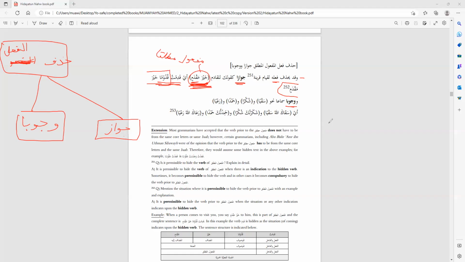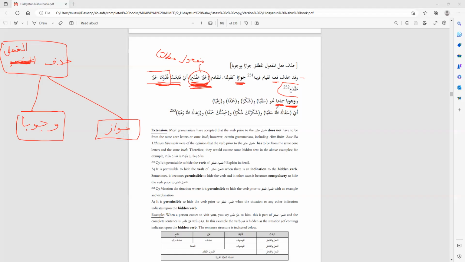Is that okay? Yep. Sometimes dropping the verb before the maf'ul mutlaq is wajib. And when is it wajib? There's no rules, sama'an. It doesn't follow any rule. It's just passed on from Arabs. Sama'an means we've just heard it, generation upon generation, so we just have to stick to it. Because remember, language came first, rules came second. So when language came first, in these cases, the verbs were always dropped. So we just have to stick to that.